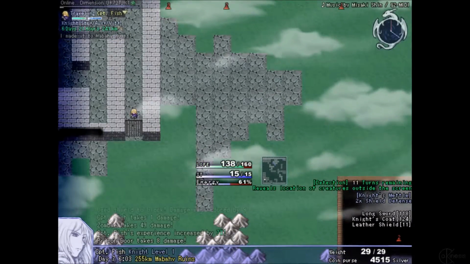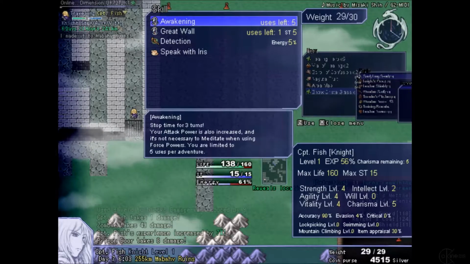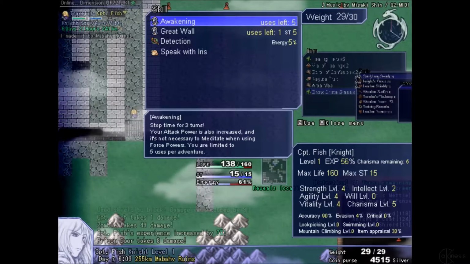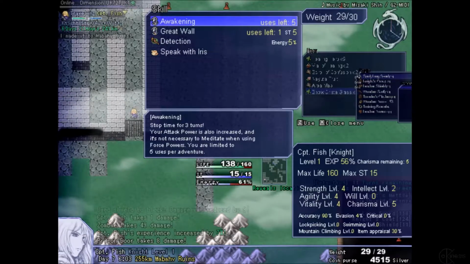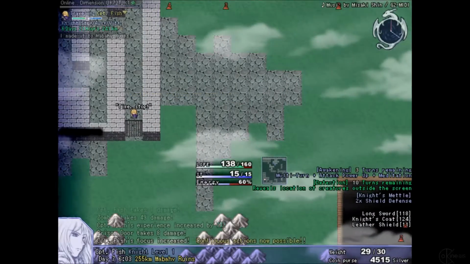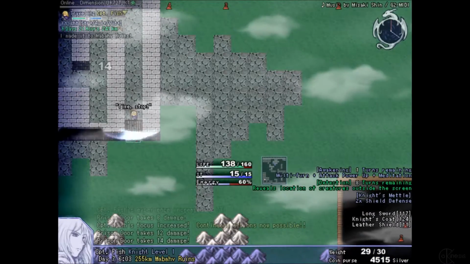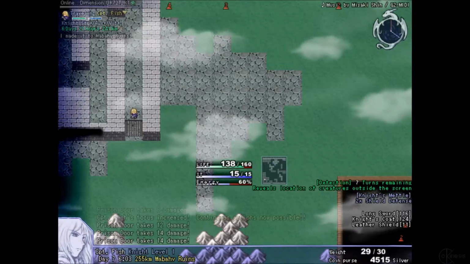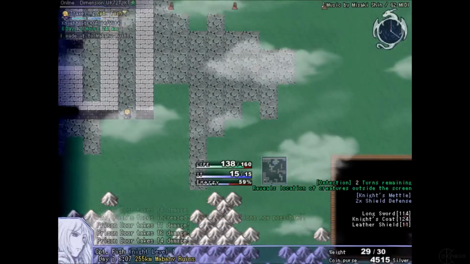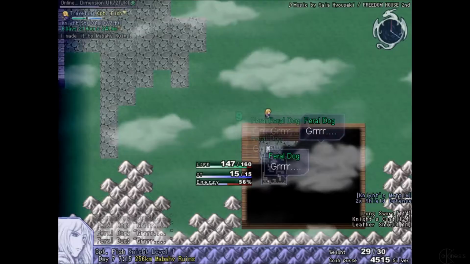Alright, so I have Awakening. You can use that 5 times. It stops time for 3 turns. Your attack power is also increased. You can use it 5 times per adventure. I'm going to use this. I don't know how much that increases my attack power, but I want it to increase it enough for me to bash down this gate. 1, 2, 3. Alright. It took it halfway. I want to use it again. Go, go, go. Okay. So I don't want to use that for a while.